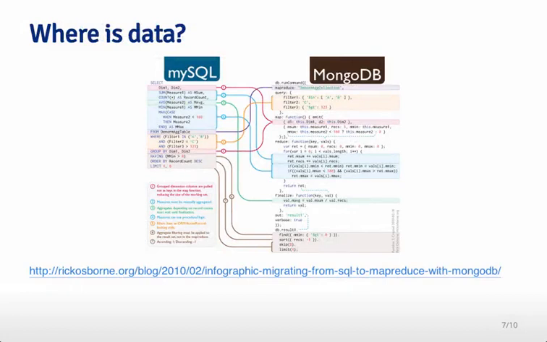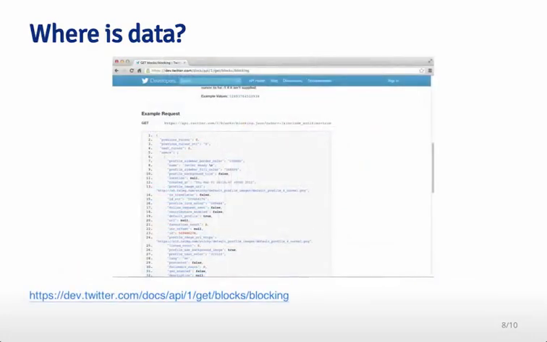So the data might also be somewhere that you have to extract it out, even if the data is in a structured environment or an environment where you might want to analyze it. So here are a couple of examples. These are both databases. MySQL and MongoDB are two very popular free databases where data might be stored, say, for example, if you're working at a company. And you might want to be able to go into that database, collect some of that data in its raw form, and then process it in such a way that you can do analysis maybe on some subset of the data, or create an algorithm that will allow you to apply predictive analytics to data that you collect from these databases.